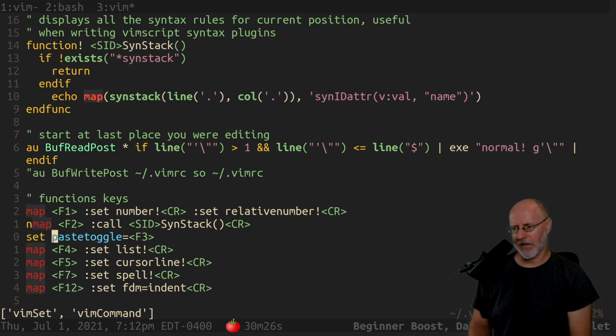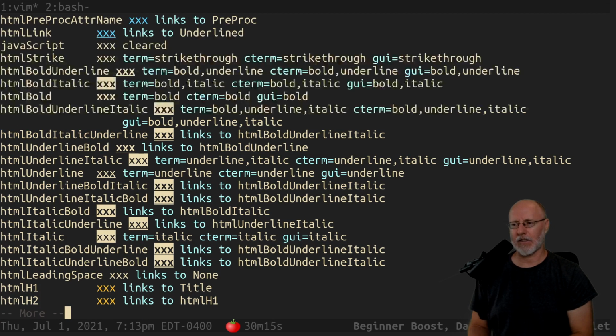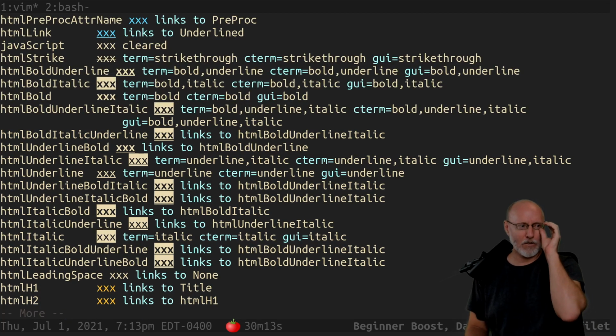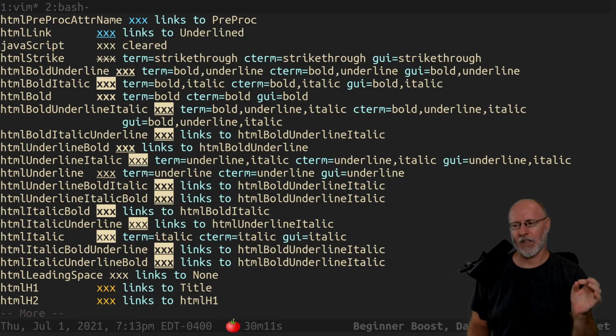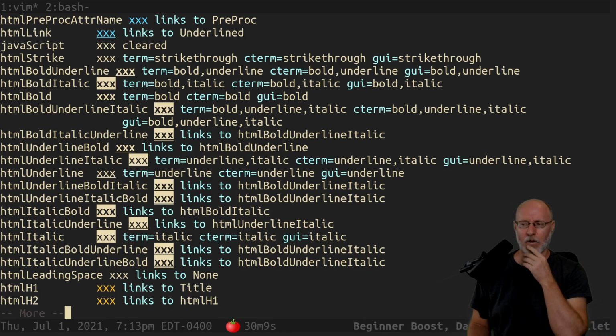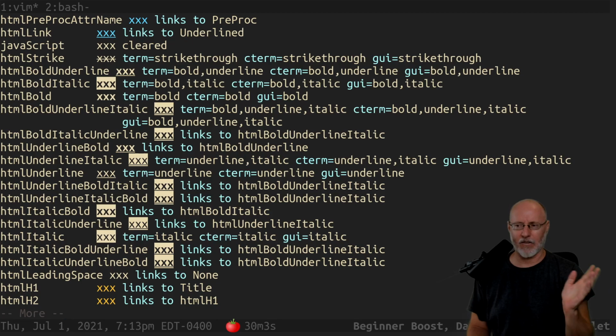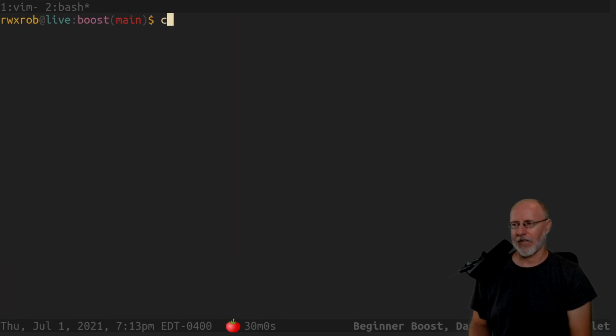So vim set and a vim command and vim option. Why am I showing you this? Because I got kind of distracted, since we were talking about highlight groups and color groups, and that's what these are referring to. These color groups are saying, if I have a thing like this, this is the color. For example, maybe the highlight color for spelling errors is too bright, which I always hate.